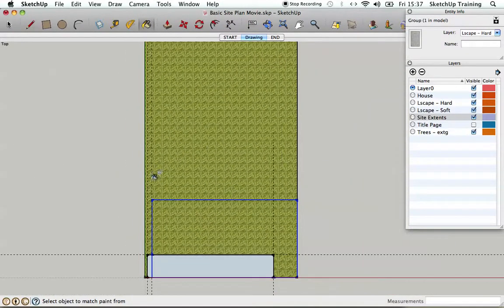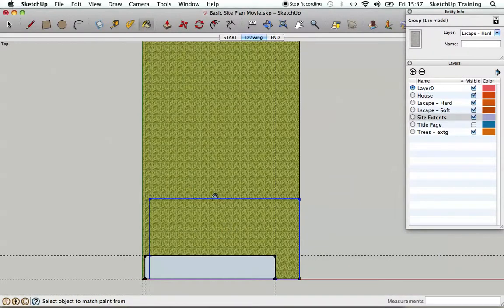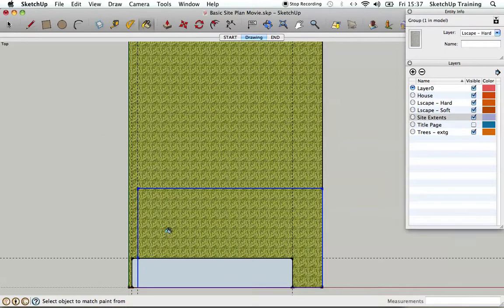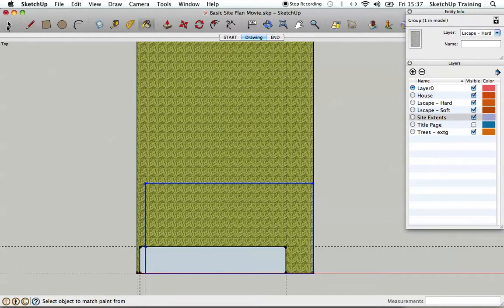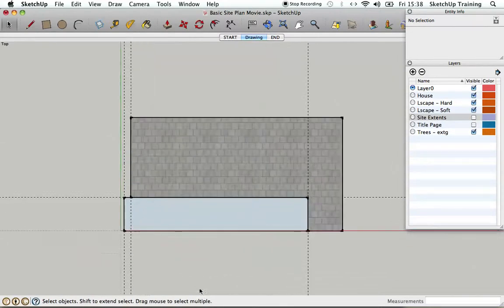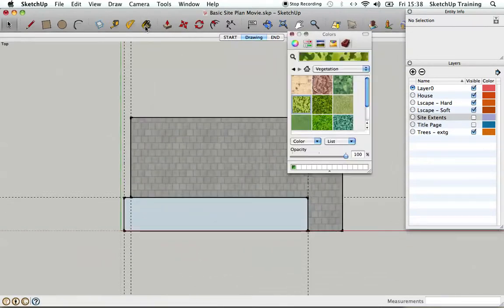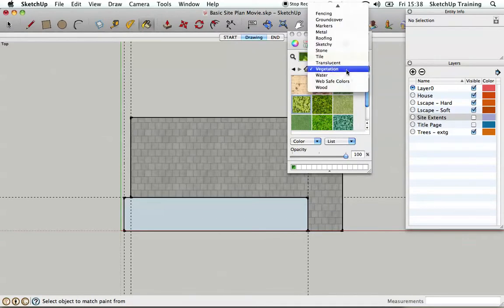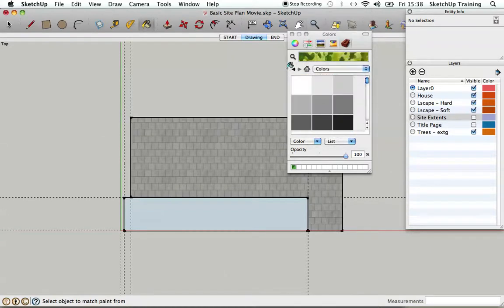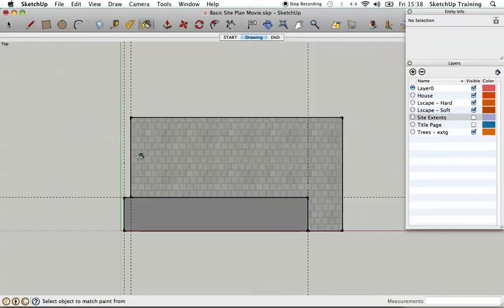Right, now what's happening here, of course, is that we can't actually see the patio because the site extent is wanting to sit above it. Let's click away. If we click on that, we'll turn that off for what we're doing. We'll get rid of site extents. There we go. So we can see something that's the house. We might make that a bit darker, so we'll go to the paint bucket palette, and we'll select some colours. So just go to colours. We'll select a pretty dark colour for the house, and we'll drop that into there. So that's the house. Close that down again.